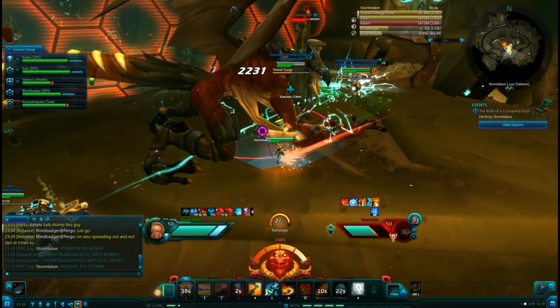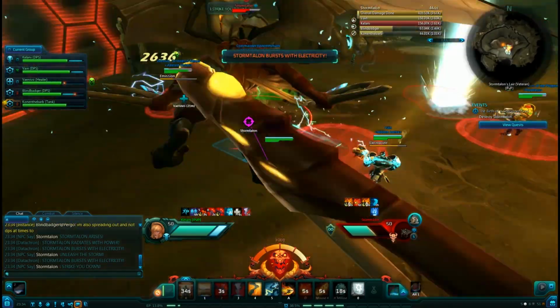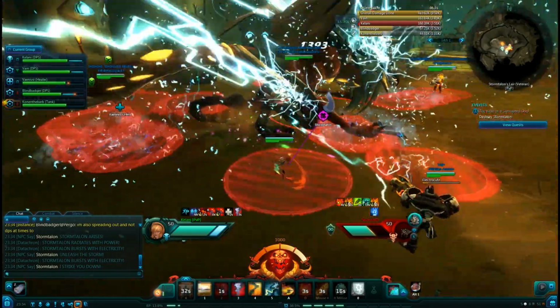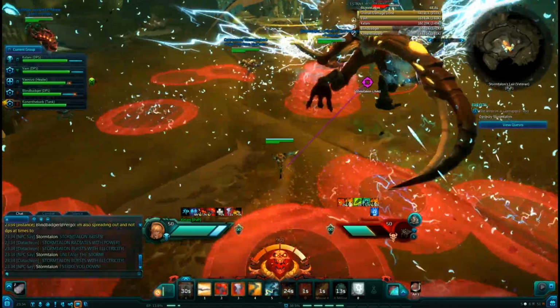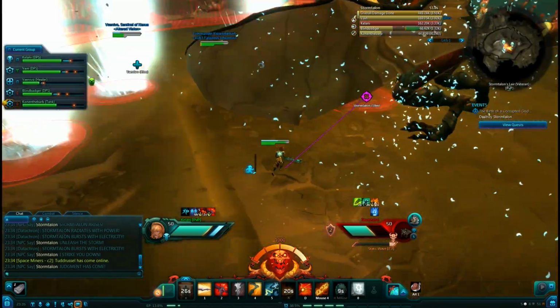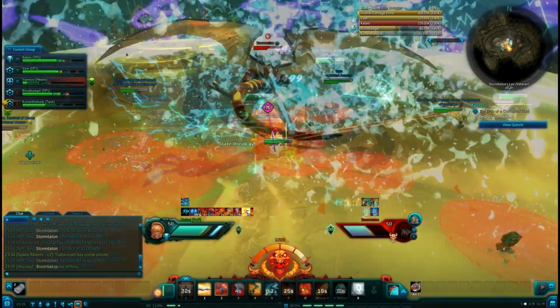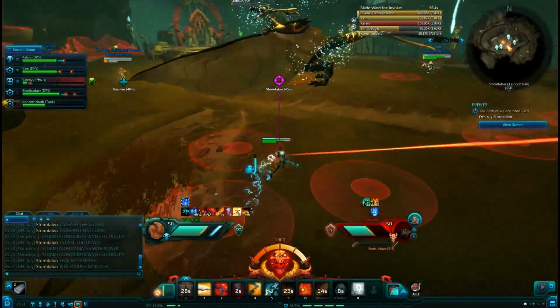Stormtalon's special ability in Phase 1 is to run to the middle, knock everyone back, and stun them. I'd recommend running to the middle with Stormtalon so you don't get knocked back as far. I'd also recommend taking a CC break to get out of the stun instantly, because you need to run back to Stormtalon to interrupt his huge AoE cast, which is starting to cover the room. Fail to interrupt it and you're going to wipe.